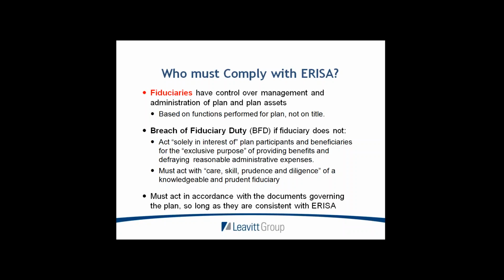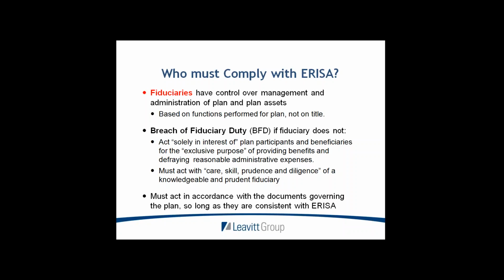The main fiduciary duty is that fiduciaries have to act solely in the interest of plan participants and beneficiaries, and they have to act for the exclusive purpose of providing benefits and defraying reasonable administrative expenses. If they don't do that, then that's a breach of fiduciary duty. In a DOL audit, the one thing the Department of Labor is looking for is whether there's been a breach of fiduciary duty. They're also looking at whether your plan documents appear to be compliant on their face, whether your plan is compliant on its face, and they're looking also at whether the plan is compliant in operation.